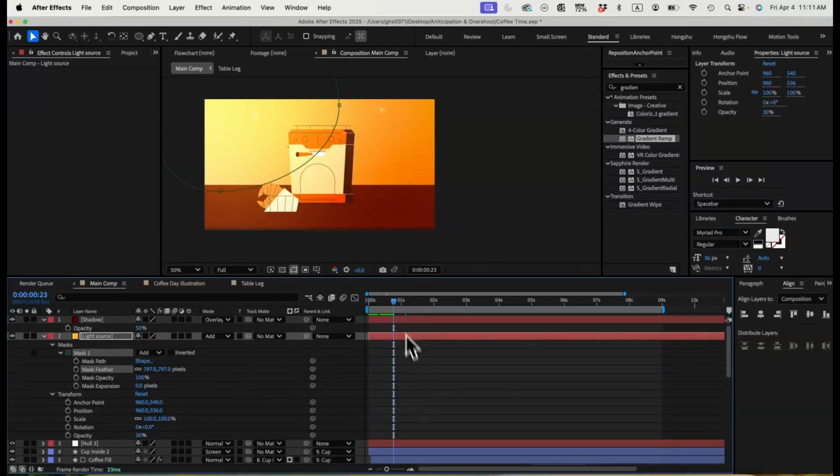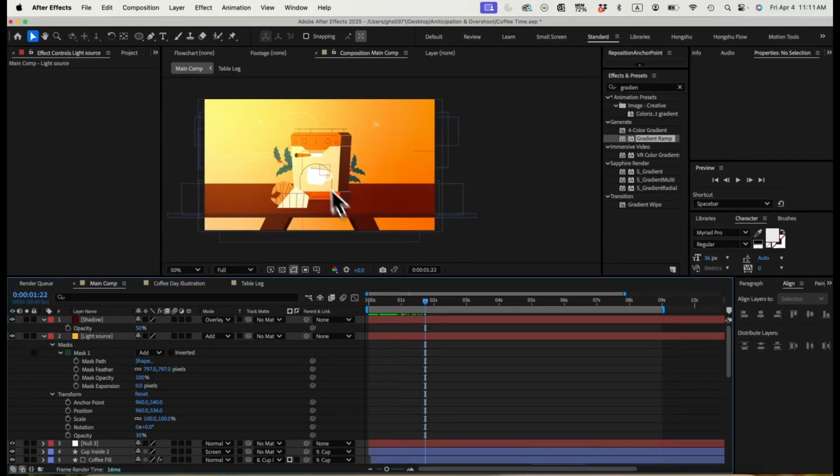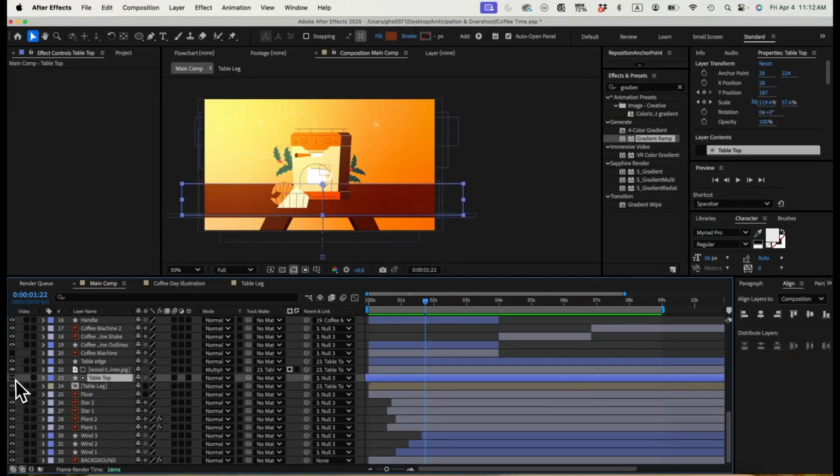and you can already see we have more depth in our scene now because we have this light source coming from the left side, and then we have a dark shadow going on in the right hand side. So now the scene setup is good. Next thing, I just want to add some gradient color to this table, because the table right now is looking pretty flat. So let me go to my tabletop here.